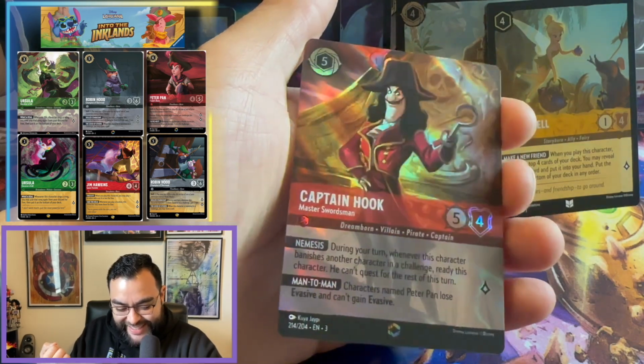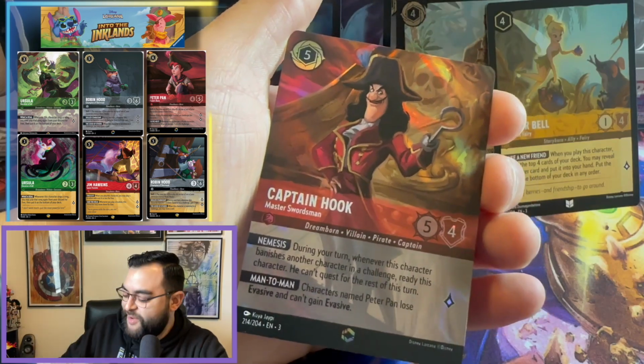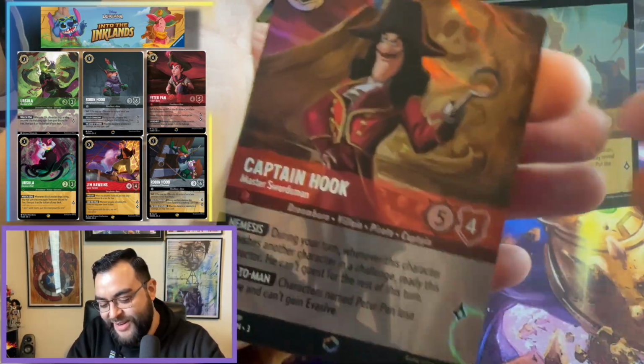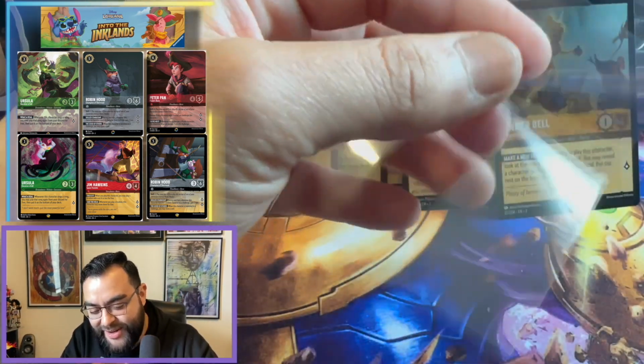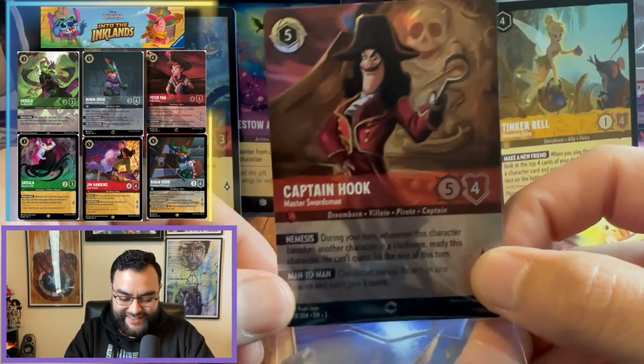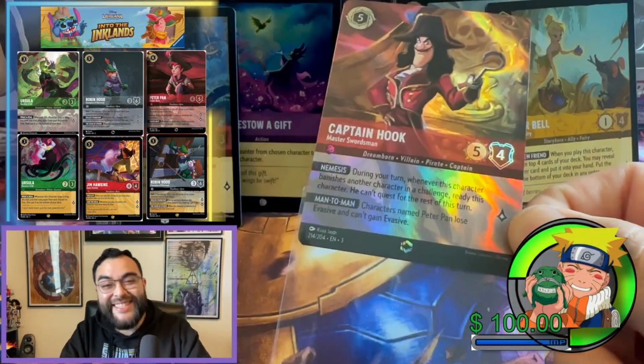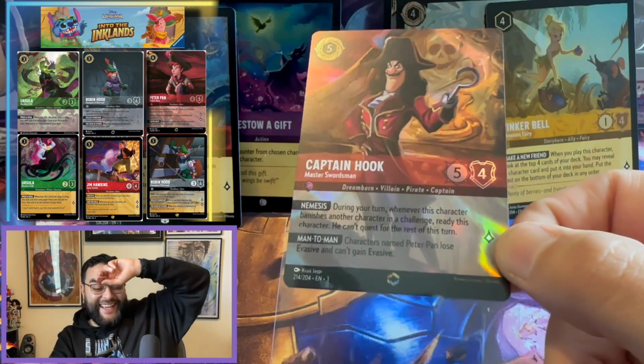Captain Hook. Enchanted rare. I like it because it's from Kingdom Hearts. He's a boss in Kingdom Hearts, so it'll go in the Kingdom Hearts set, just like the princess. That's why we're here, for Kingdom Hearts cards. Technically Disney, but you know what I mean? Captain Hook, the second Enchanted coming your way.